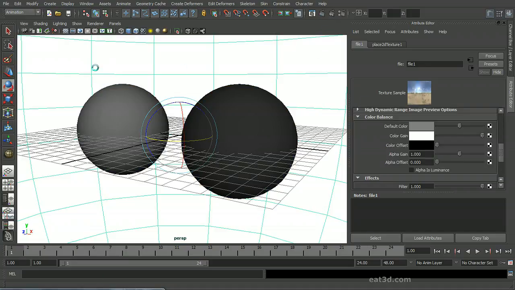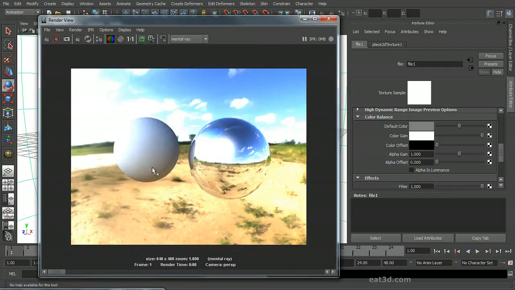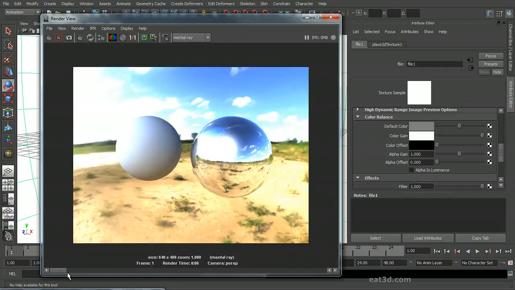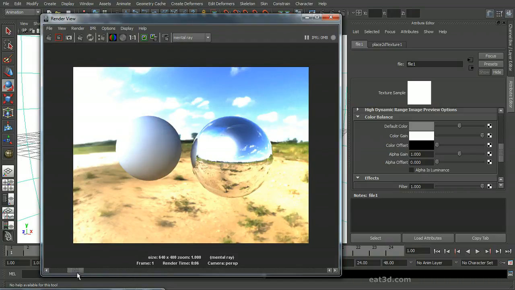And as you can see, my hardware texturing is kind of taking over here, and this is taking some time to calculate. So I might want to turn off my hardware texturing. Okay, so let's go ahead and do one more render. And we're back to where we were before. As you can see, there's a little bit more of a brightness element to it. There is a little bit of a shift in difference, and it has mostly to do with the distance of the actual material to the scene, how far that sphere is from these actual spheres. So distance does matter as far as color bleeding and affecting.